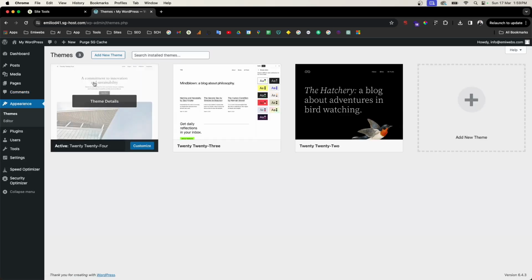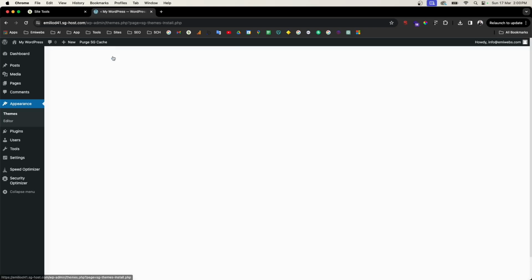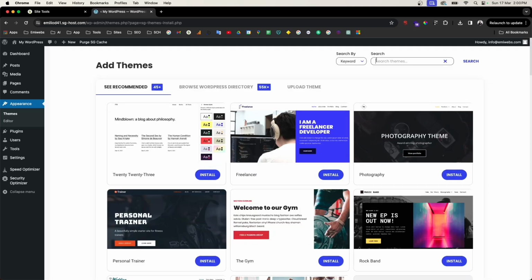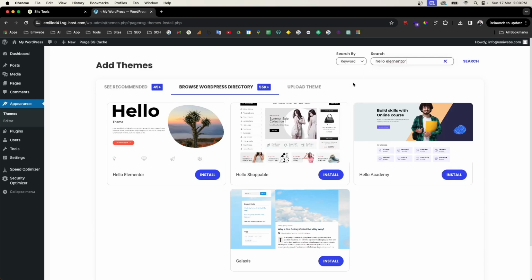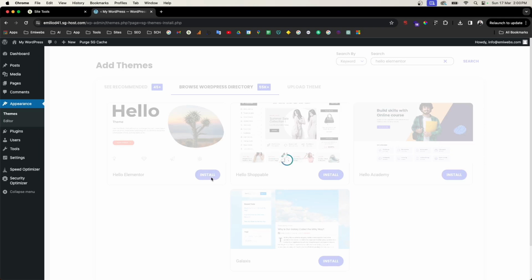Appearance, this is important. Here is where you have the themes. Remember before that we had the themes. So in here is what you will probably need to go through, as we're going to use Elementor Pro. So select here, search Hello Elementor, and I'm just going to recommend you to use this theme as it is the best one. It works with Elementor Pro. So I'm just going to install this for now and see how it works.